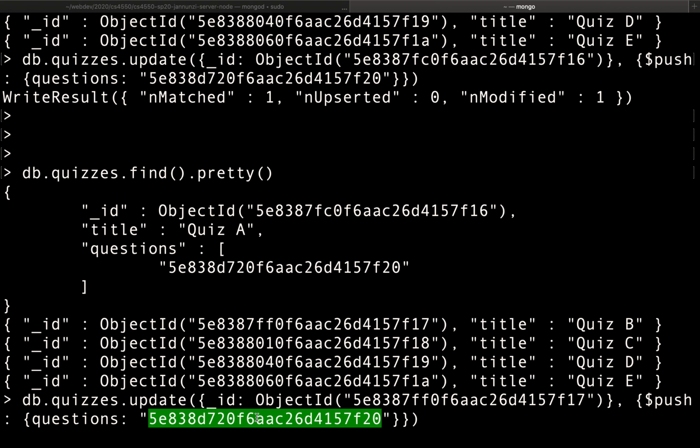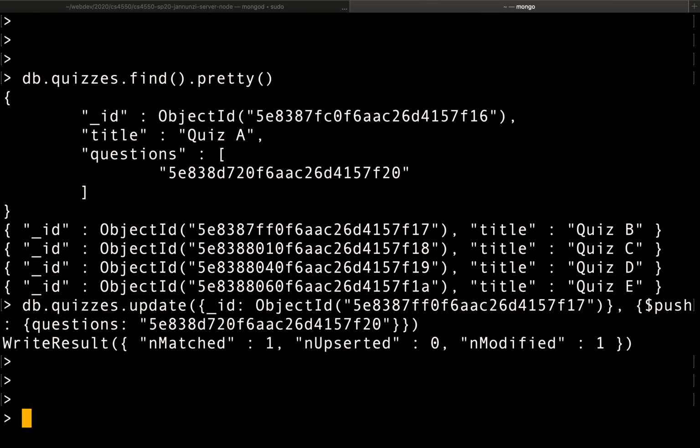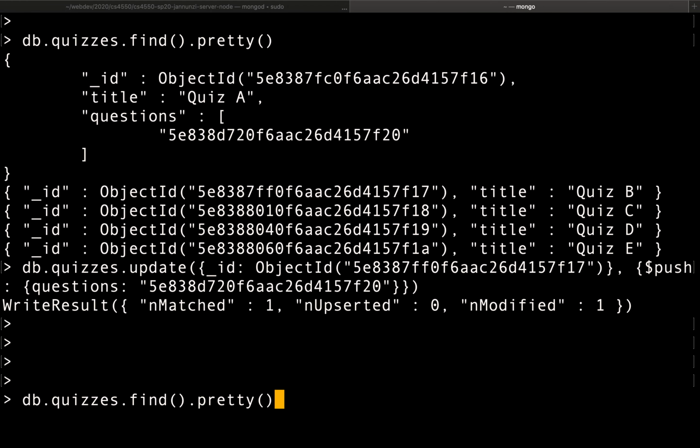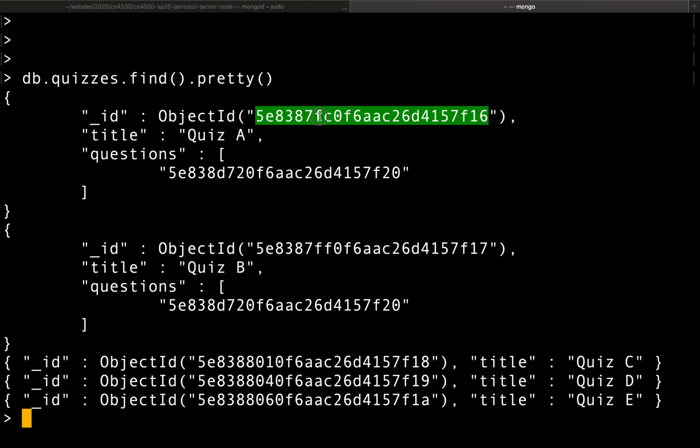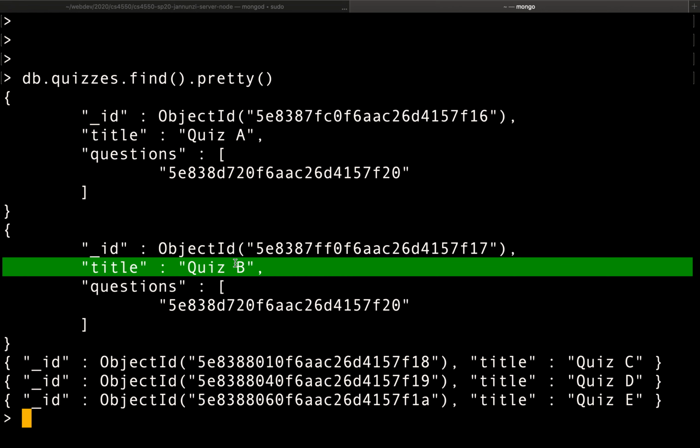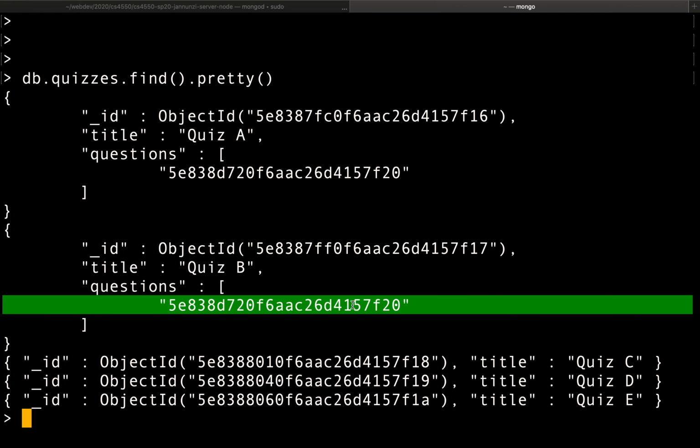The problem with that implementation is that now you could really have many-to-many, right? We have one question being used by many quizzes, or many quizzes are having the same question, right? Which is fine, but this one is much cleaner, right? You have a quiz that knows exactly which questions belong to that quiz, which is perfect. So let's do that. Let's list the quizzes. Now we have two quizzes, quiz A and quiz B, are referencing the same exact question. See that?